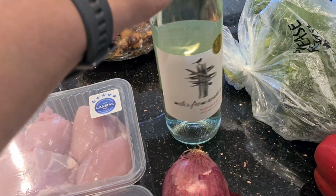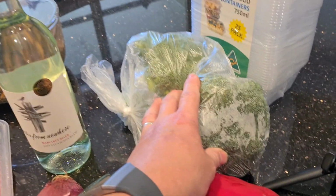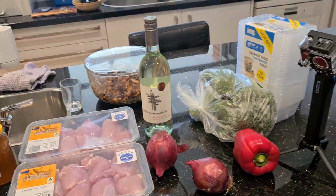You're going to need some white wine to go in with this. And then for our rice, we'll be doing some broccoli and capsicum through our rice and a bit of saffron. If you don't have saffron, don't worry about it. Just do white rice. The only reason I'm putting it in is because it's here, and just for the colour. So the yellow colour of the rice looks good with the rest of the meal. So I'll get started on that and show you what I do. And once again, such an easy meal and very tasty.